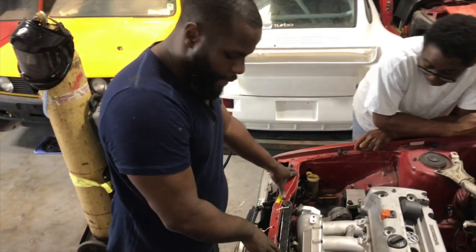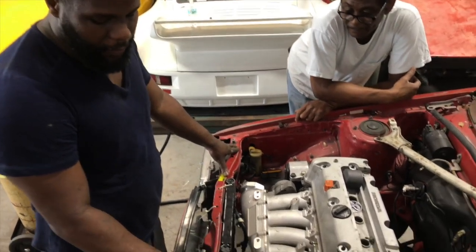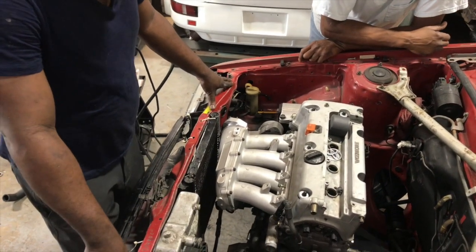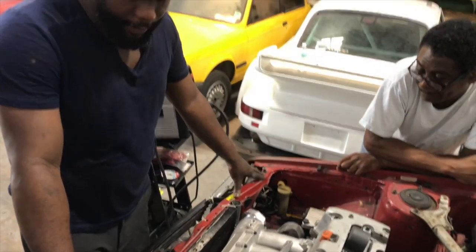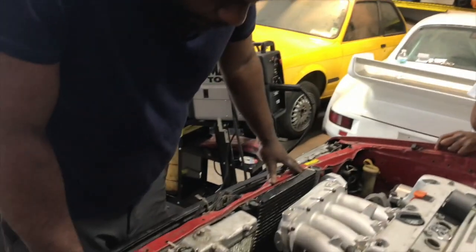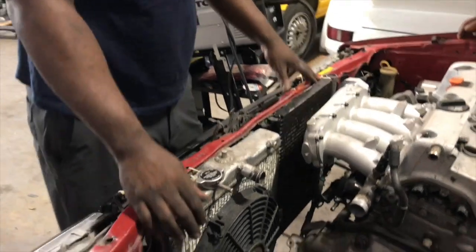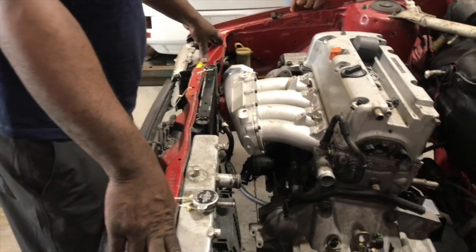Now the condenser and the radiator, these are just mock-up, guys. I don't know if I said that, but these are just mock-up. I am gonna buy these things brand new. We're just using everything right now for mock-ups. So don't think that we're putting in this 20-year-old radiator and the condenser in here. These are just mock-up stuff.